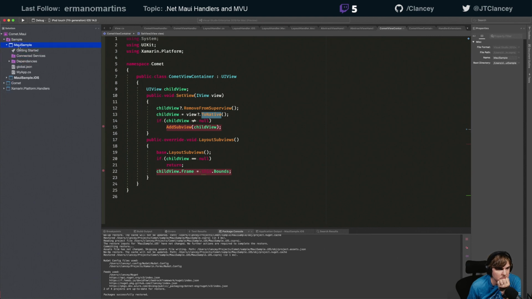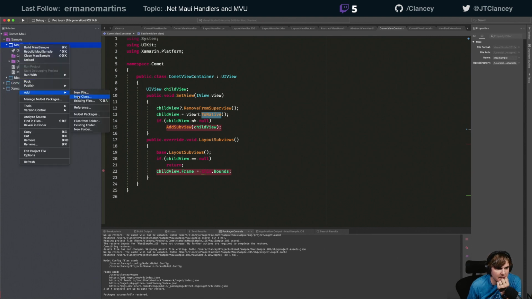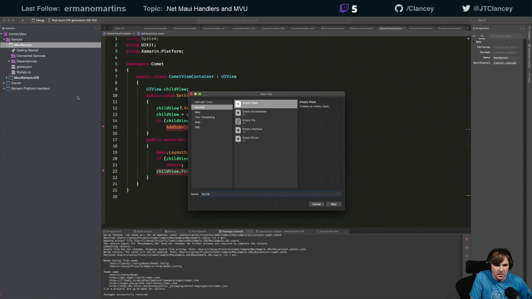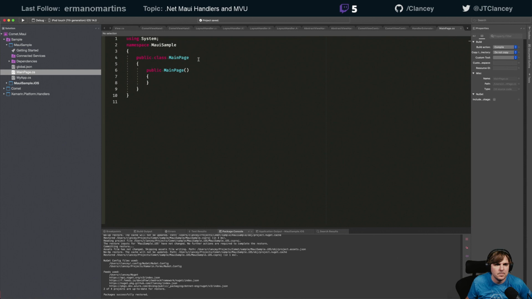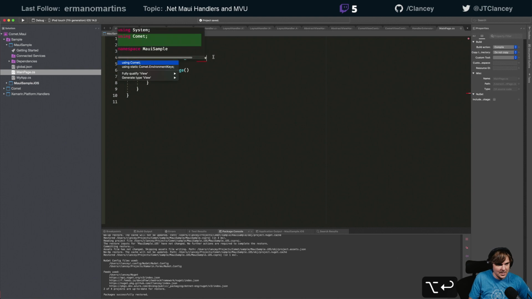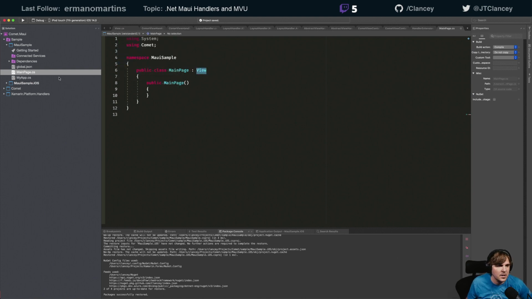All right, inside the sample, we're going to add new class, main page. Okay. And yes, I still say page. I'm stuck on forms. Stuck on me. IntelliSense, you know you want to work. There we go. All right.